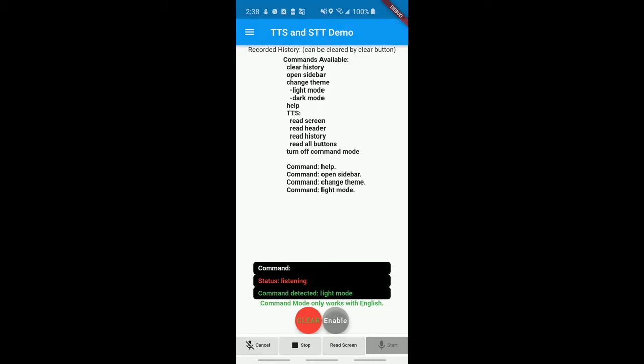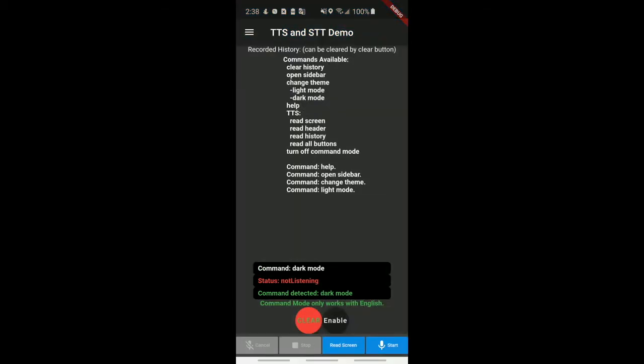This command mode also connects with the text-to-speech portion of our app, which can be activated by the Read Screen button.